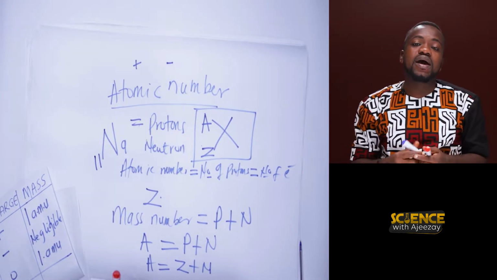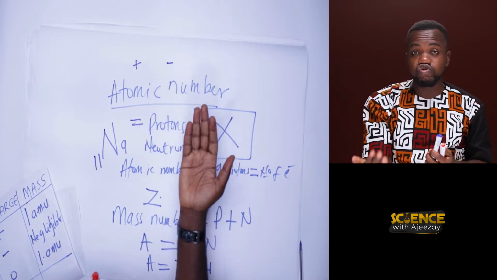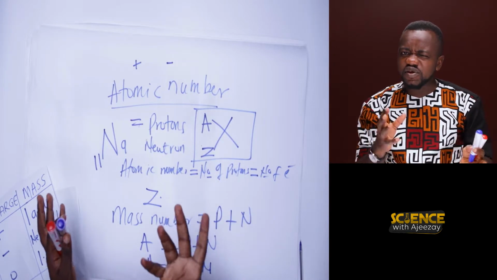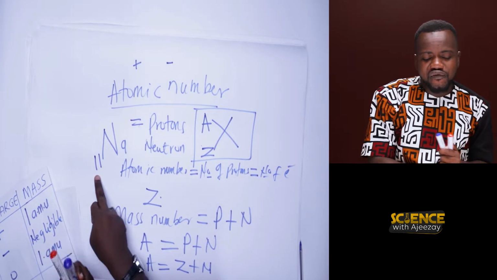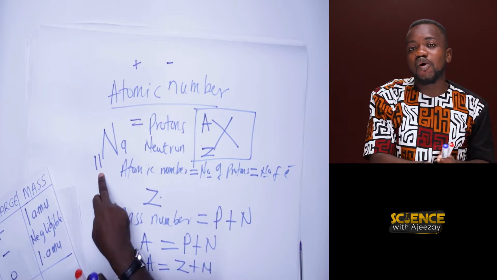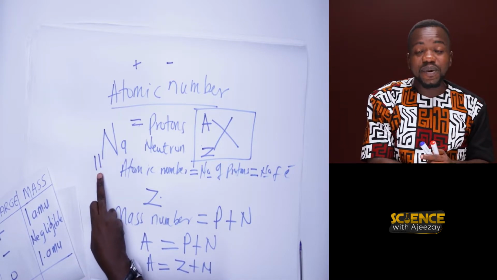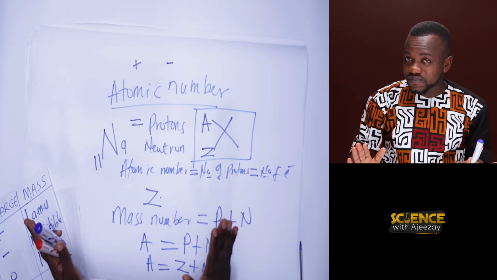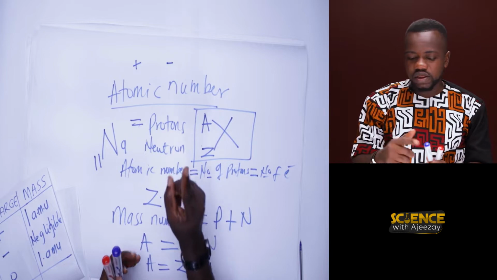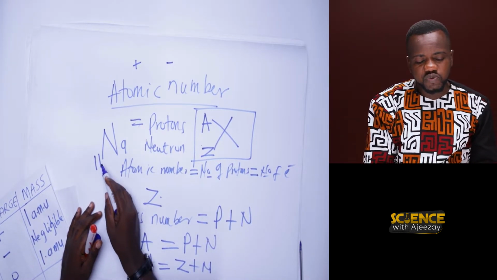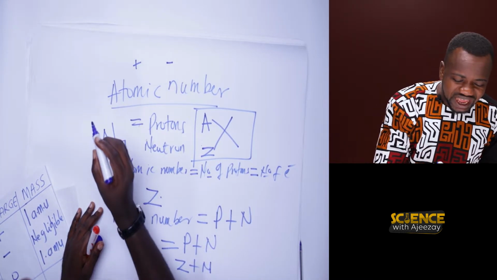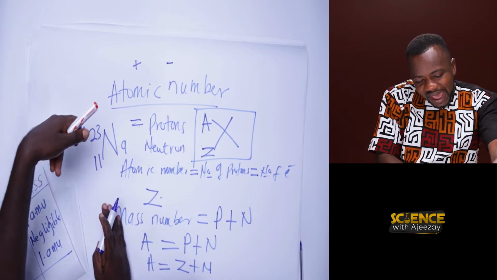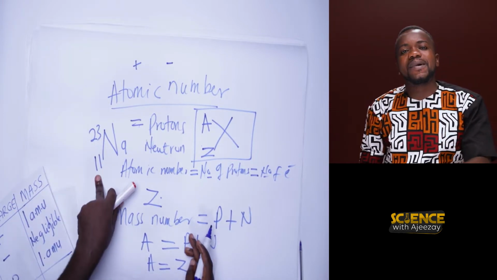And the mass number, most of the time, will be given to you, so you don't need to put it in memory. But there's actually a shortcut. There are other exceptions, but if the atomic number is odd, you multiply it by 2, then you add 1. So this one is odd. You multiply it by 2, you get 22. Then you add 1, that is 23. So this is the mass number, and this is the atomic number.